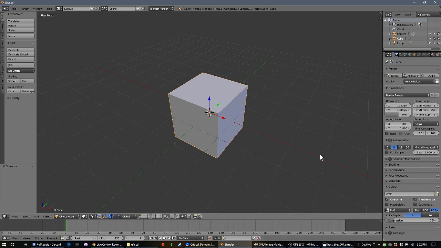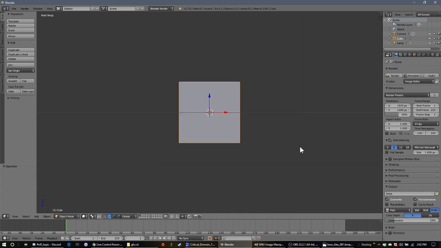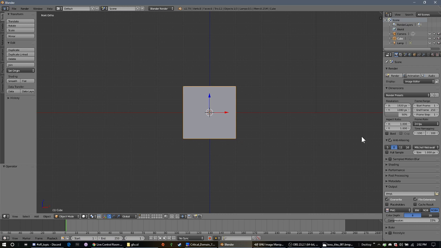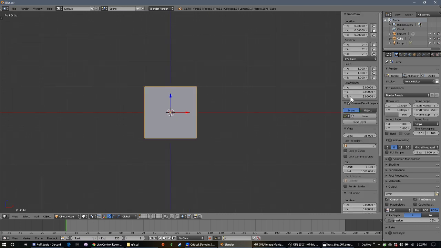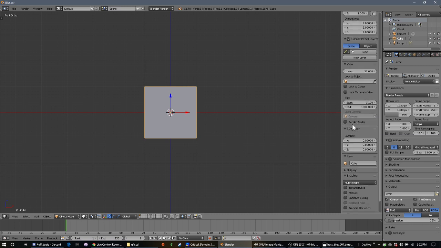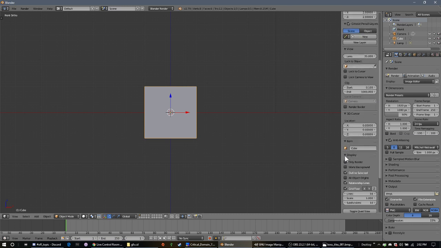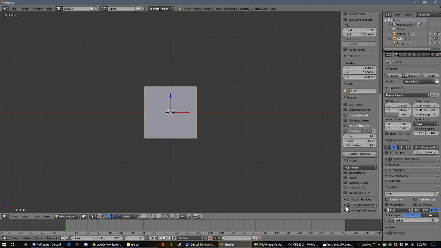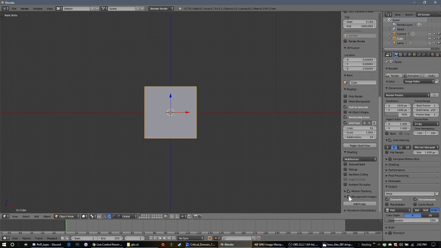So first things first, I want to get a head-on view of this guy. I'm going to put it into orthographic mode so everything's flat. There's no depth in orthographic mode. And then, and close that thing on the side there, I'm going to go down and find, is it display? No. Background images, there we go.